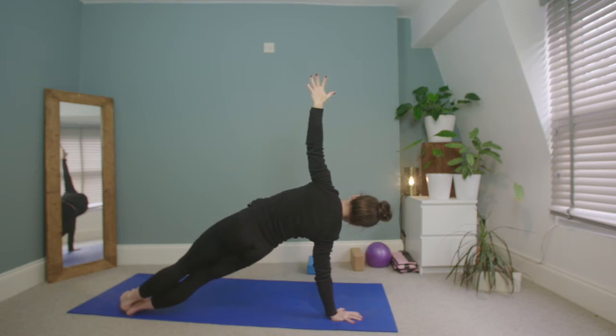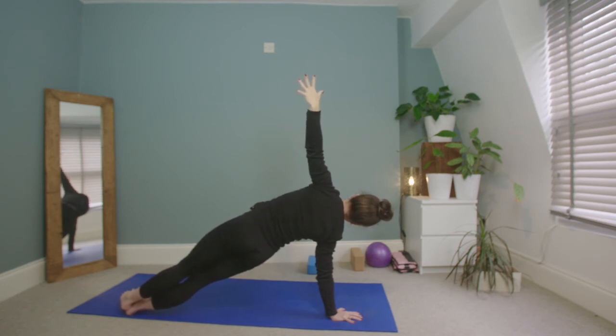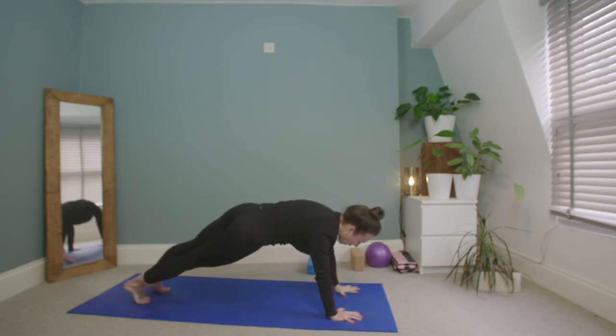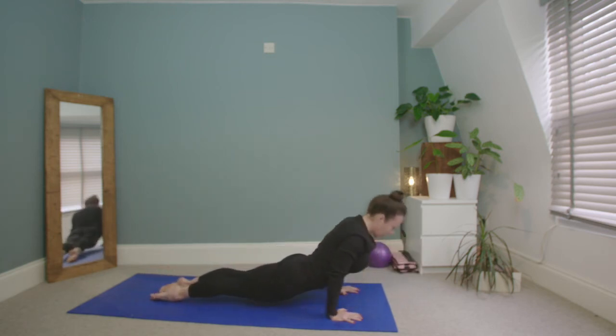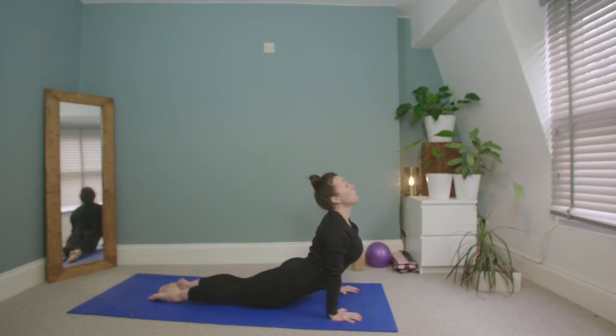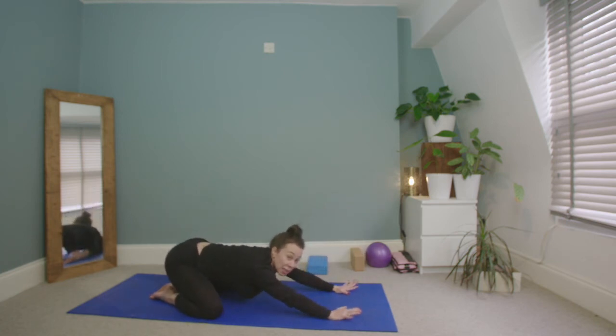Take the right palm inside left foot, roll onto the blade edge of the back foot, reach the left fingers to the sky — left on right, side plank, vashistasana. For three, exhale, for two, exhale, for one. Exhale, lower the left hand to the floor, chaturanga dandasana, inhale up dog, bending the knees, press back into child's pose and lengthen the forehead to the floor.